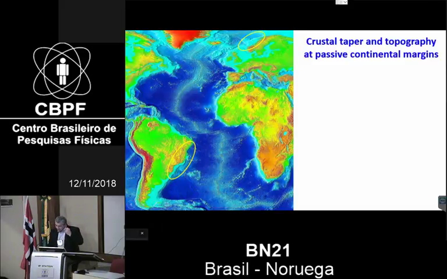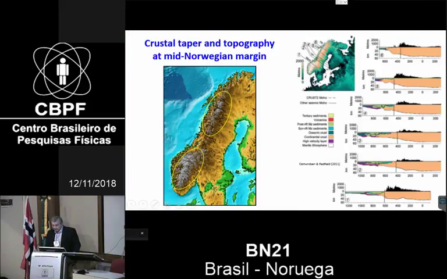There's also an interesting relationship between the crustal structure and topography. If you have been to Norway, you know that there are a lot of mountains both in southern and northern Norway adjacent to the continental margin. They are young, and to what extent they are directly related to breakup and margin formation is a matter of discussion, and also the importance of young erosion through the glacial history. But it's very clear that the highest topography in Norway sits in the south. Then there's a rather low relief in mid-Norway around Trondheim, and then high mountains again in the north.